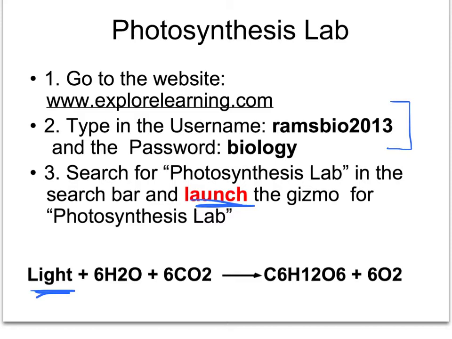Another thing that could possibly affect the rate of photosynthesis, of course, would be water. Water is necessary for photosynthesis. And then also carbon dioxide. What happens when plants don't get enough carbon dioxide? What do you think happens if they get too much carbon dioxide? And then the other question is, how do we measure photosynthesis? If you wanted to do a lab, how could you measure photosynthesis? If you look at your equation, you should probably be able to get some ideas of how you might measure photosynthesis.